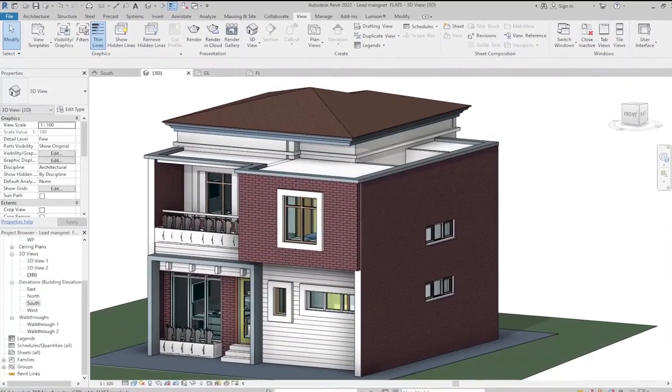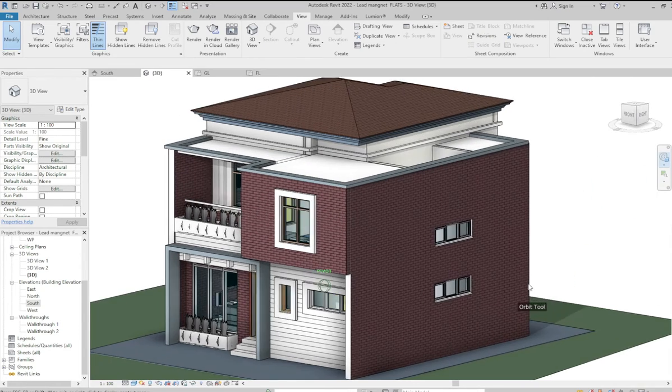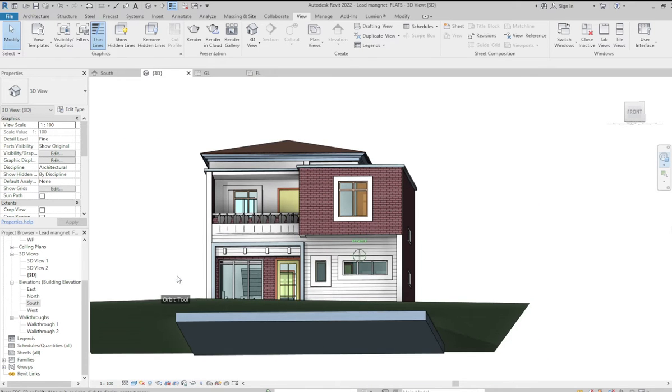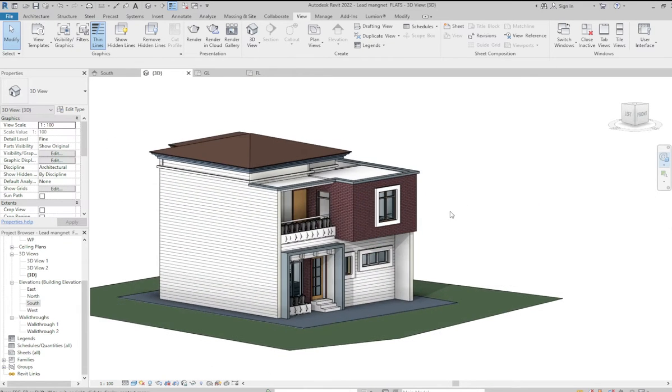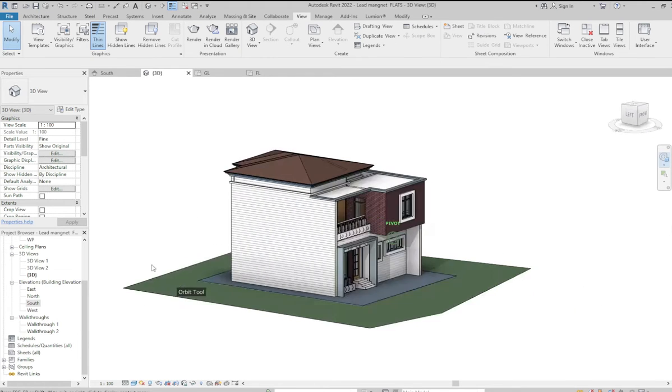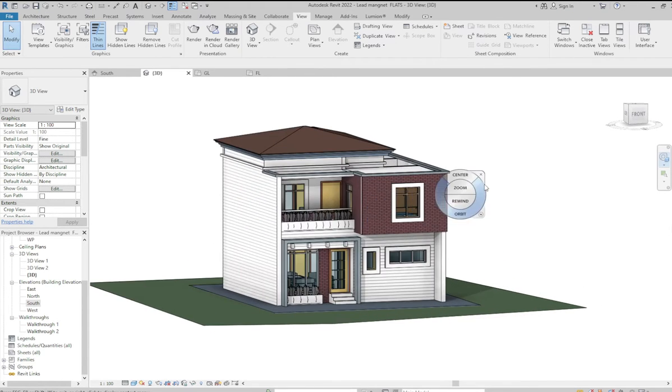Okay. Now, this is the model once again that we are going to do within Revit. And if I just check one or two views, let me just orbit, you see what you are going to achieve. This is the model that you are going to work on, right? And all this will be done from the floor plan that we are going to import right here. Okay, it's an AutoCAD floor plan.